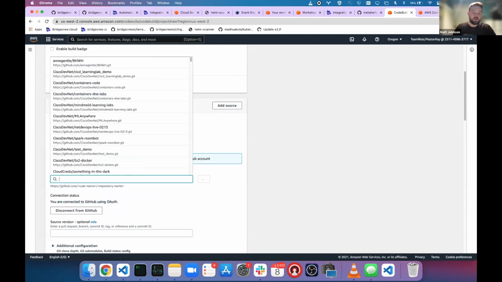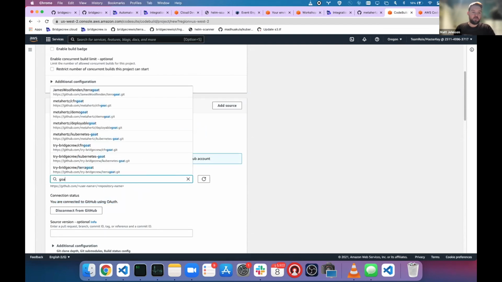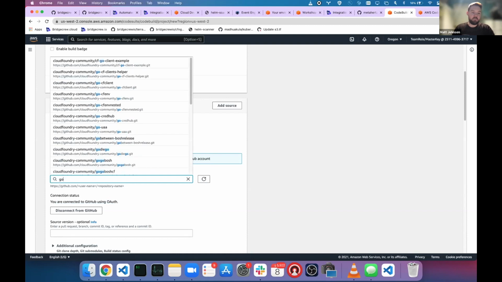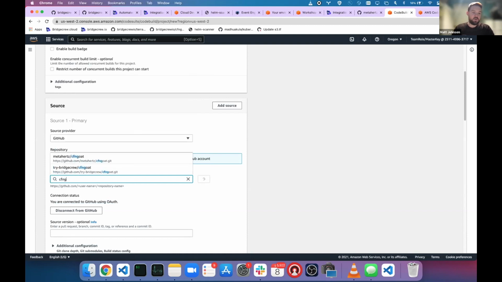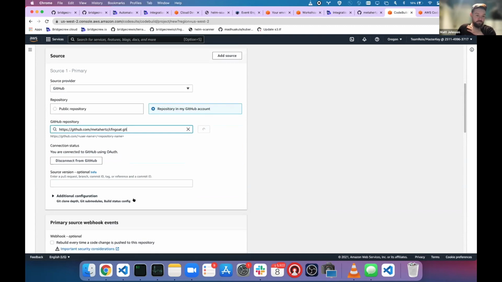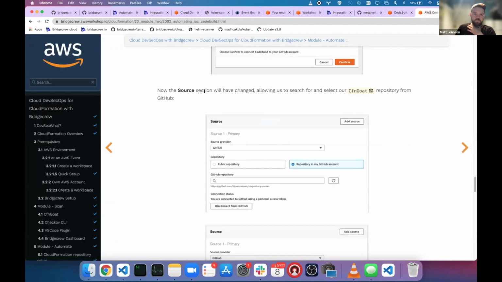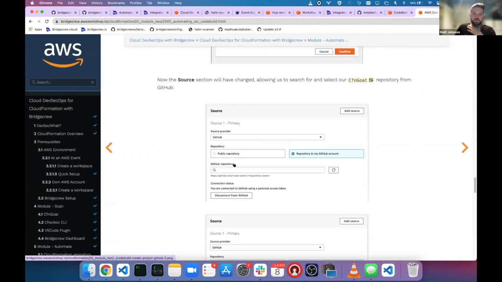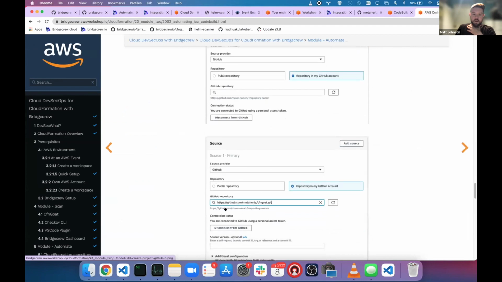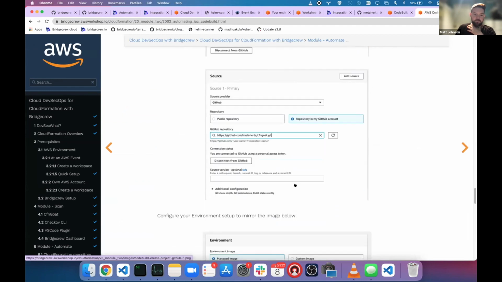And at that point, I can just search for CFNGoat, and it will find all the repos in my account that I have access to. And you can see that MetaHurt CFNGoat shows up there, and I can select that. So it should look like this at this point, and it has the path to our repo.